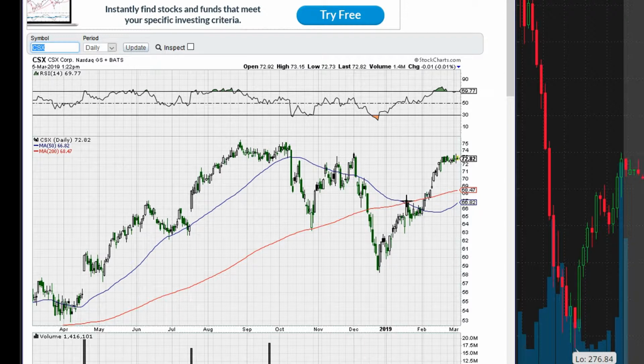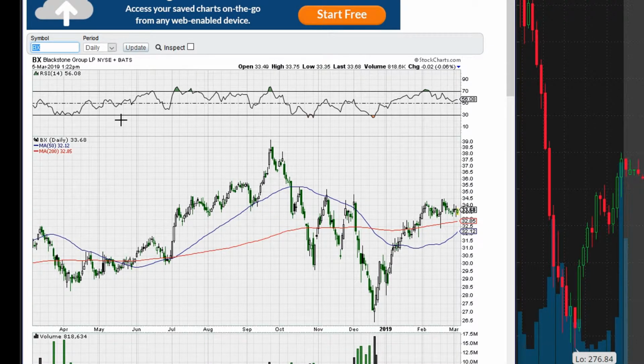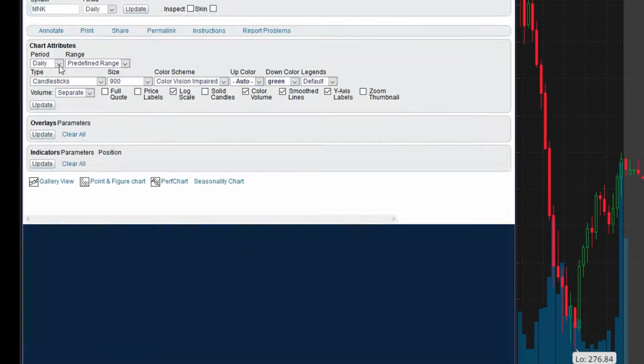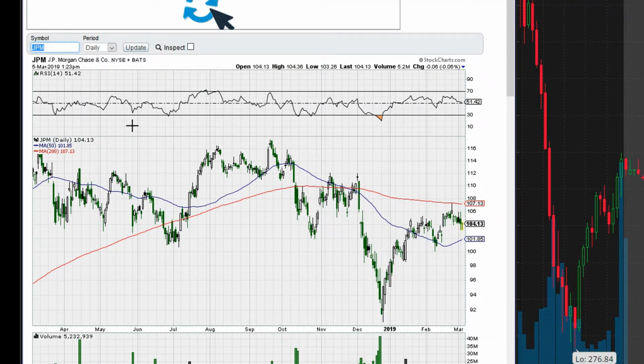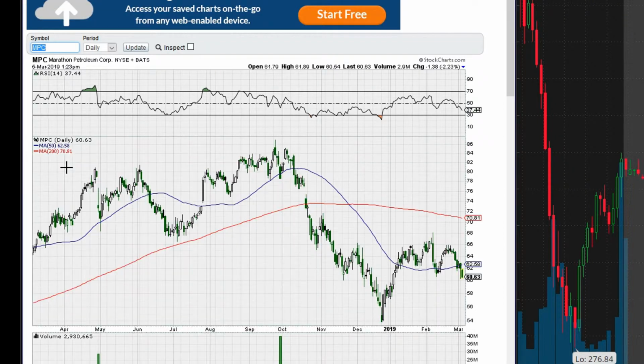All right, so it happened here again. It crossed right here. Boom. Okay, that's pretty sweet right there. So it happened right here. Boom, major sell-off. So that's pretty much what it is. It's pretty much death. If you can guess where it happened, point it out on your chart. It happened right here. Boom. That's what happens with the death cross. Another example, JP Morgan, it happened right here. Boom. There we go. MPC, you know where it happened by now.